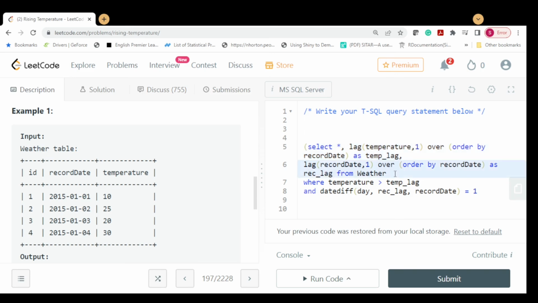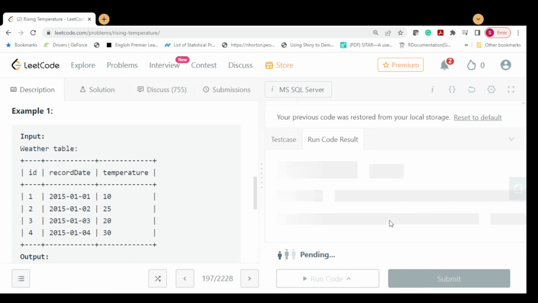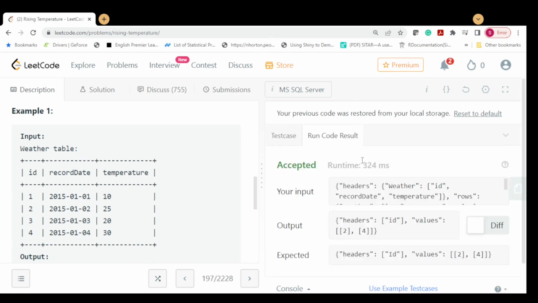So the table which we have created, we are just putting it in our main query, and writing a subquery. Also we need to keep in mind that we just need the ID. So just write the ID from this query, give it an alias a, where these conditions. Looks tidier. Let's run this query now. Yeah, and it works fine.